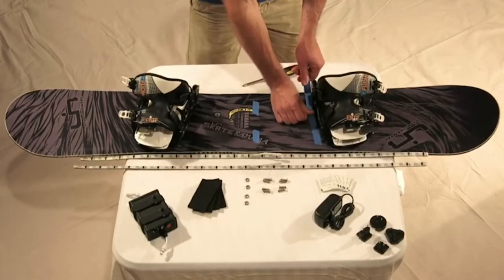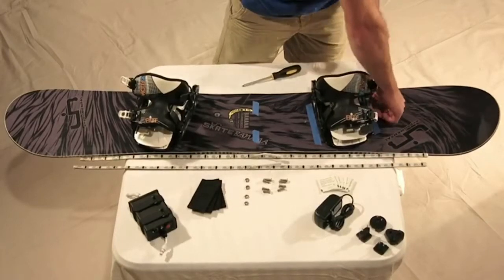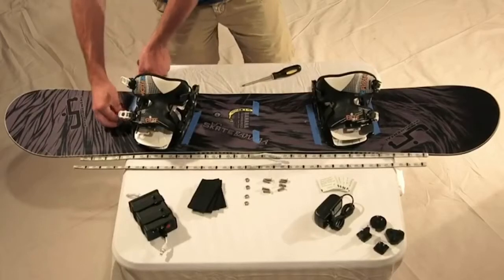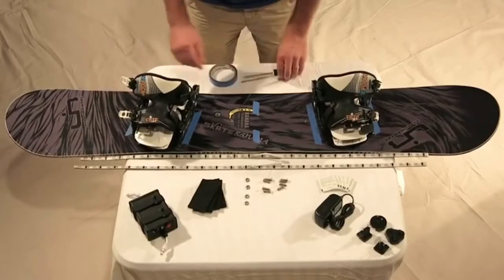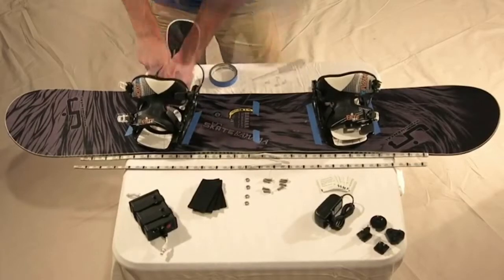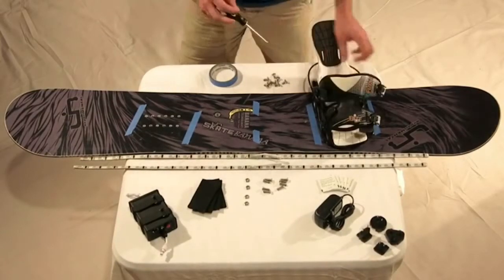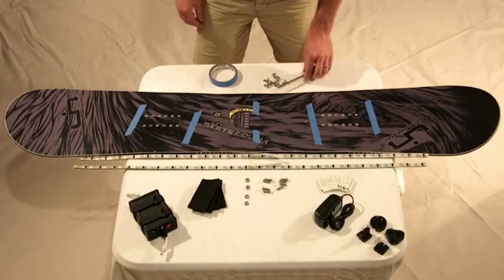Using tape, mark the sides of your bindings. Next, remove the bindings and set them aside. We suggest cleaning your board with soap and water.